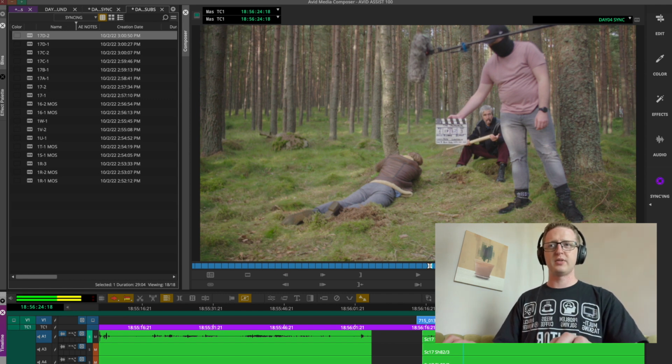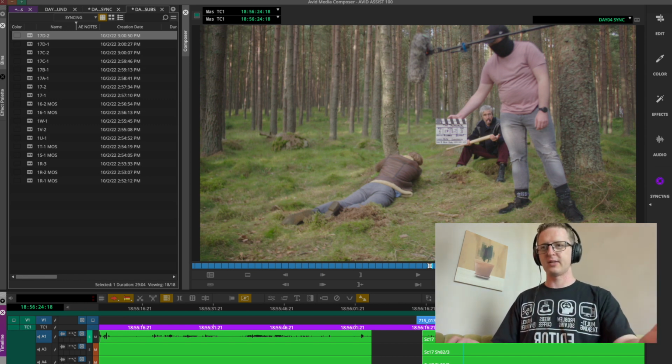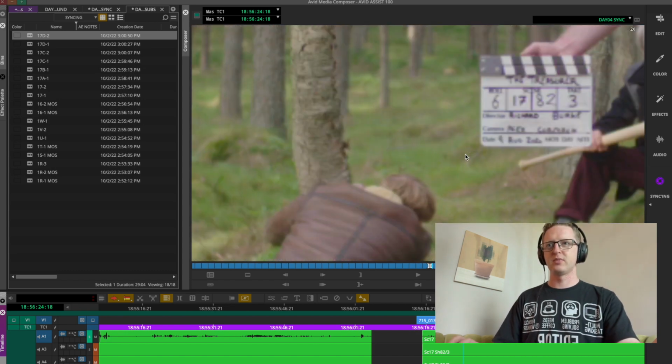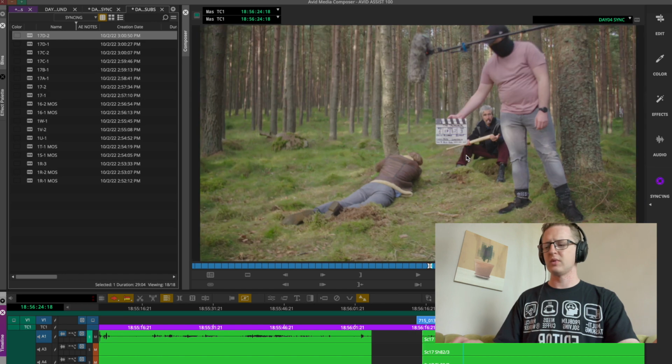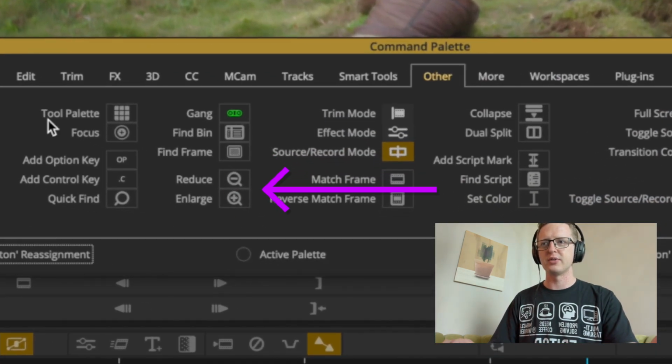By the way, if you don't have a client monitor, and even making your monitor a bit bigger, as I have done for this syncing workspace, isn't big enough, you can map keys to zoom in. What is it Avid calls it again? Reduce and enlarge, that's what Avid calls it.